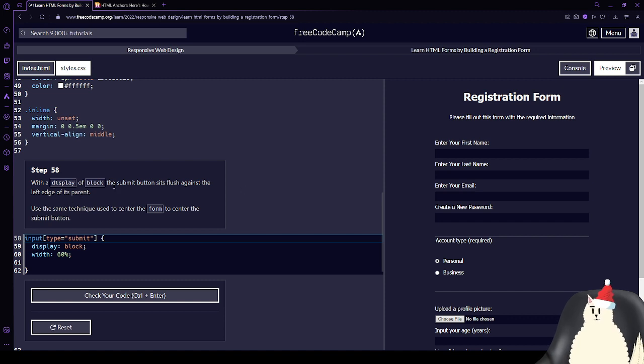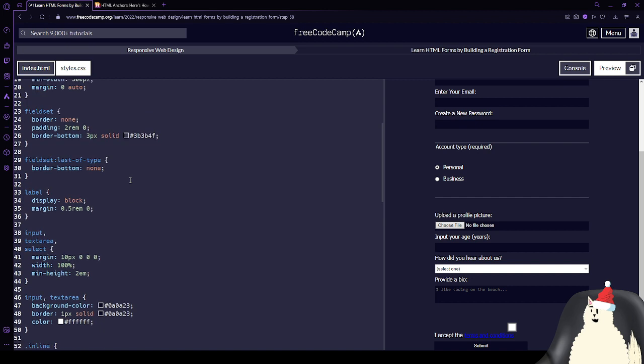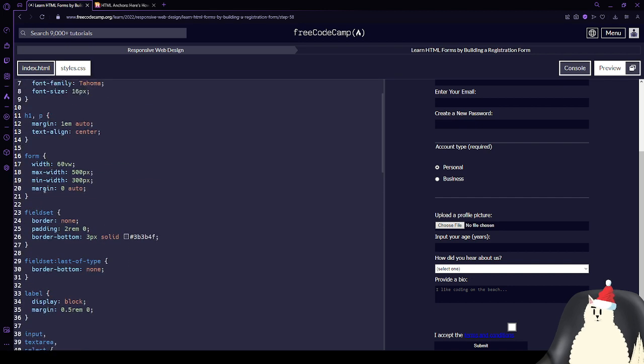With a display of block, the submit sits flush against the left edge of its parent. Use margin to center the form around the submit button. What did I use for the form? Form.